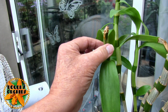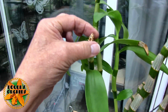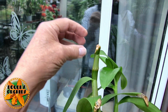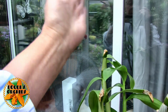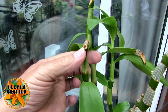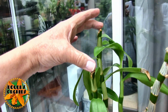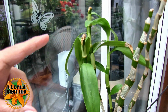This is an old cane, and this is an old cane, and why they've got no top to them is because something ate them. It ate into the cane such that the cane keeled over, and it happened on 2 of the canes. You can see the hole where that one dug in. I never found out what did it, but whatever it was, it destroyed the tops of these 2 canes. That doesn't mean to say they won't bloom.